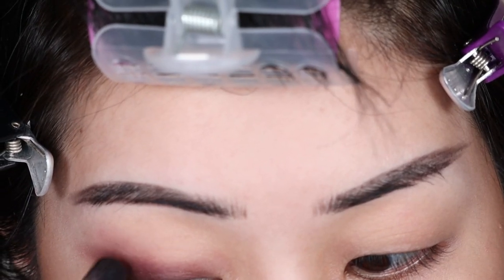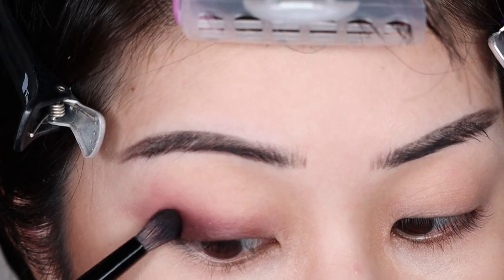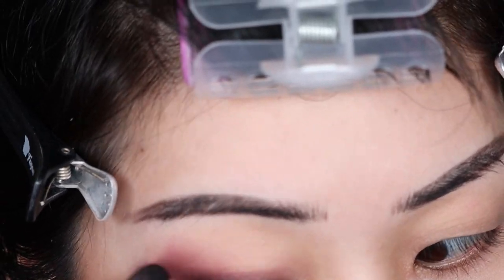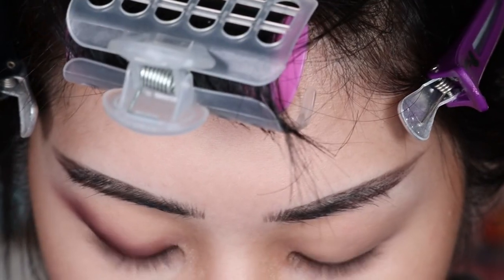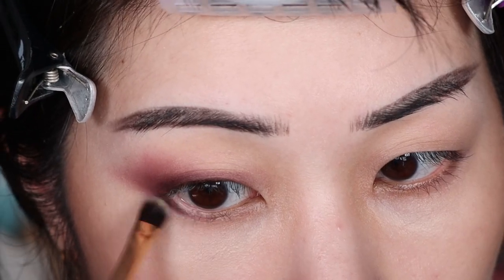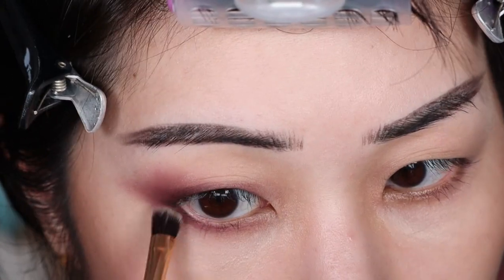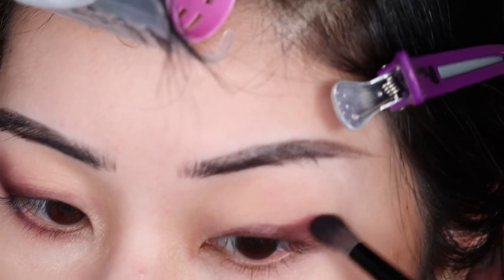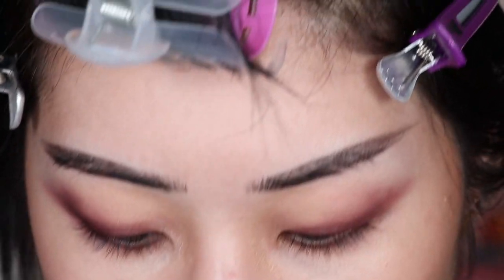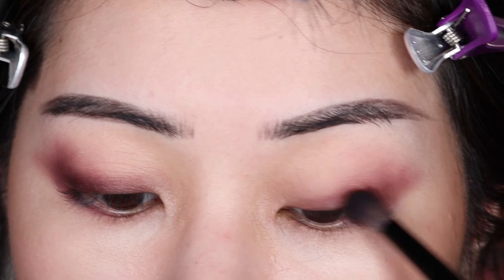I'm slowly winging that out. I'm able to manipulate this very dark shadow and turn it into something quite light — I do always like that about this formula. I think that's kind of where I want things to be. Then I'm just going to take a smaller brush and take that on the lower lash line as well. Also, my complexion does not look the greatest today. I'm testing out a new foundation and my first impression of it is not good — I am very surprised at how bad it looks on me. I'll blend it out later, and putting a shimmer on top means any rough blending I'm leaving behind will be fine.